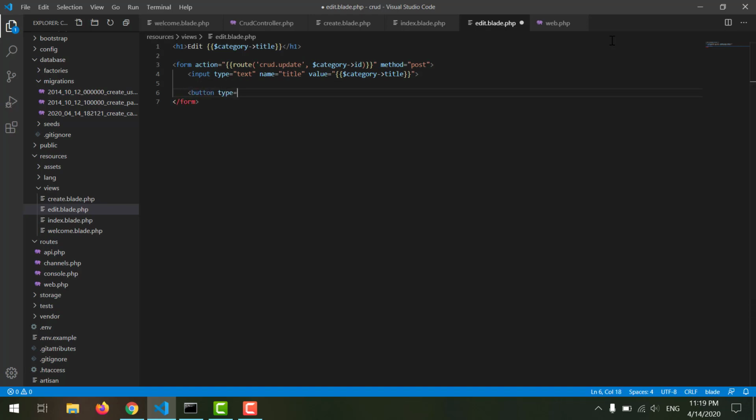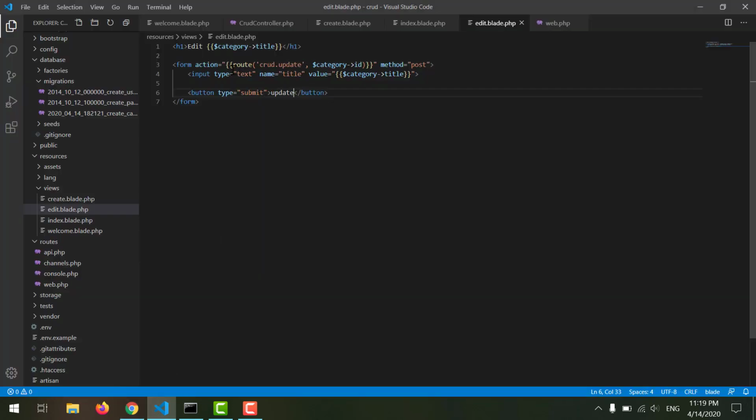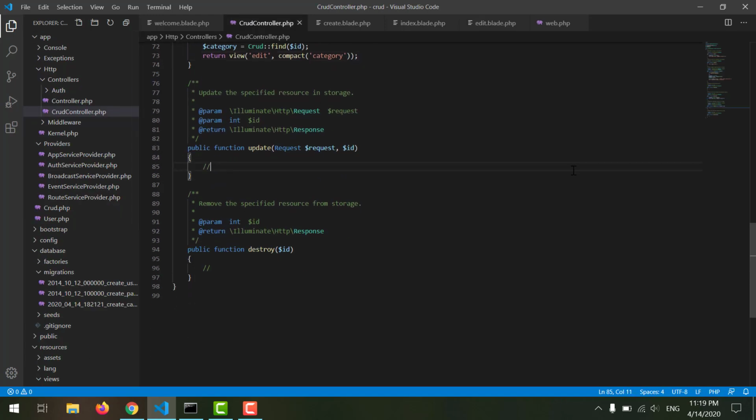The type should be submit, and its value should be update. Save it. Now let's see how it looks. Great, it echoes our category name, and we can edit it also. Okay, now because we are sending it to CRUD.update, let's work in our update method.